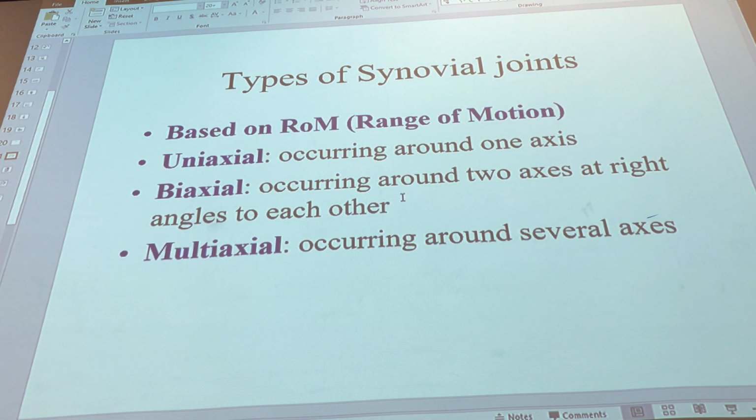Right. So in terms of synovial joints, they will be classified based on their degree of movement. They can be uni-axial, biaxial, or multi-axial. Now keep in mind in terms of movement of the joints, right? When your arm is in anatomical position, it means that your arms are down, right? And your fingers and palms are supinated. When that happens, your radius and ulna lay side by side. So when we have this anatomical position, my arm is fully extended.